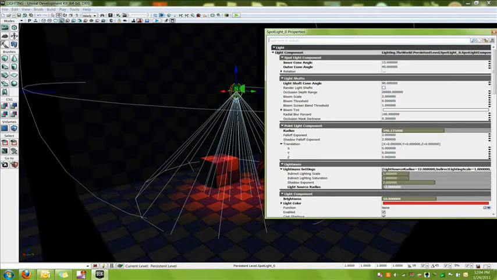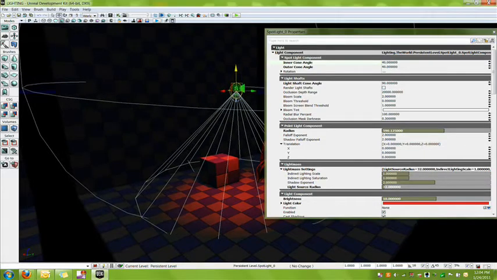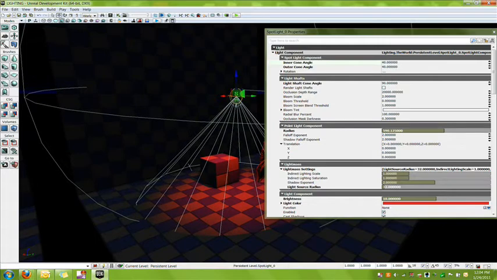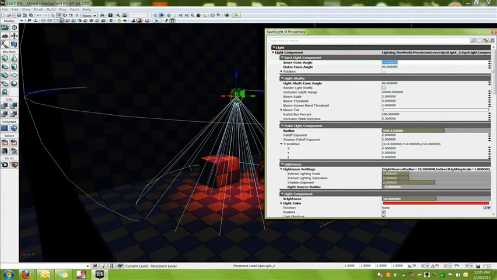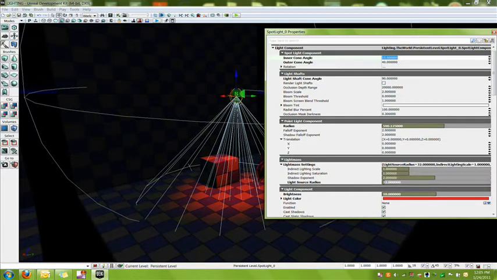So if we once again press F4 and bring up the settings, you'll see that this has a spotlight component with an inner cone angle and an outer cone angle. So we will put the inner cone angle at the same angle as the outer one, and what this does is that we no longer have that nice shadow. We have this really sharp edge that looks really unnatural. So it is highly recommended that you put your inner cone angle at a smaller one than the outer one, so it gives you that nice shadow effect, and then you have your same settings and everything else.